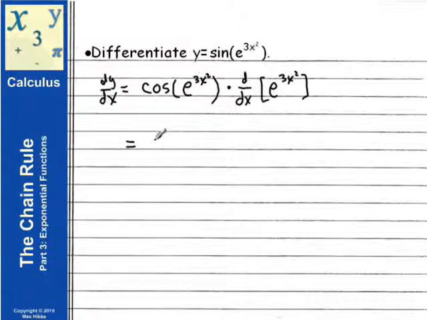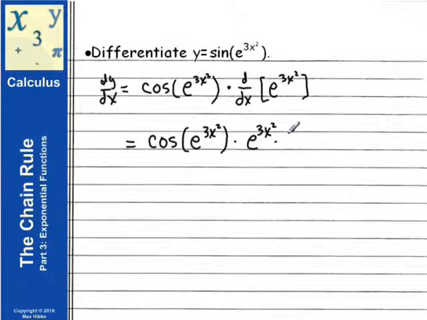So let's write down the first part again. We have the cosine of e to the power 3x squared, then times the derivative of e to a power. Now if that power is not simply x, as we said, the chain rule applies, but it's e to exactly the same power, so e to the power 3x squared, times the derivative of the power. Well, let's see. I think this is simple enough that we don't actually need to write down derivative form. What is the derivative of 3x squared? Oh, that's simply 6x.